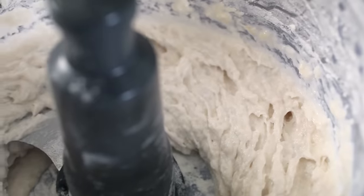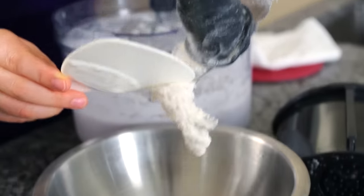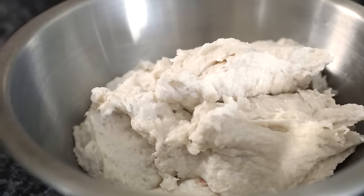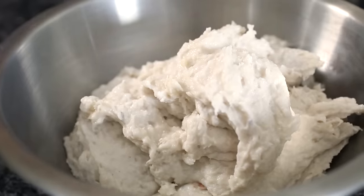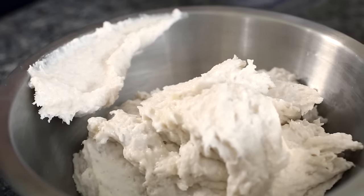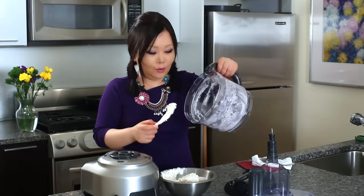Almost 2 minutes, I just grind this. It has to be really, really soft, like creamy. See? Transfer this to the bowl. Really pretty color, white. But if you like to add some more colorful stuff here, I suggest some green chili pepper, chopped finely, a spicy one. It will give you good flavor. This is not a flour dough, it's expensive fish. So I'm going to use my scraper.